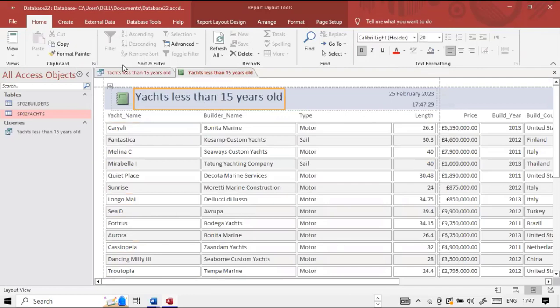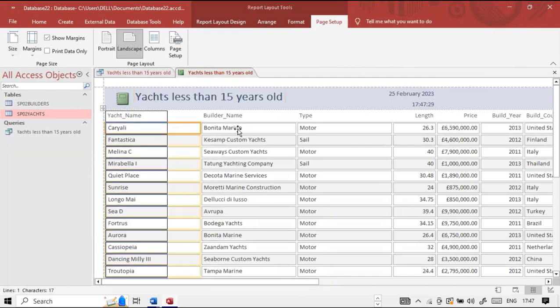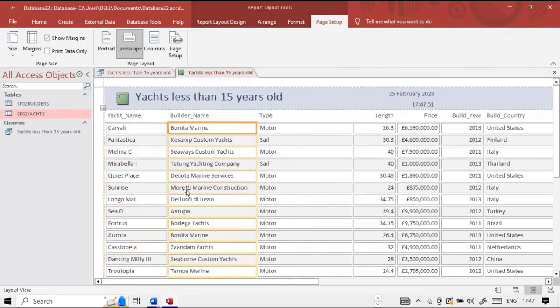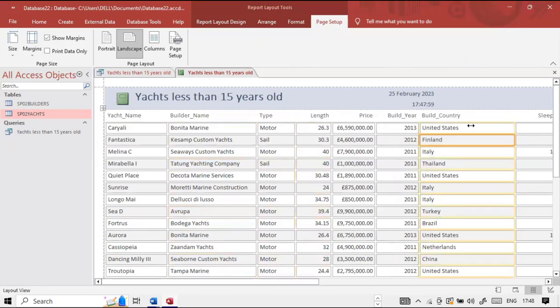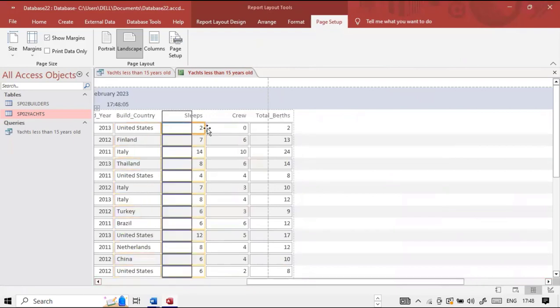So I'll come to page setup and make it landscape. I'll make sure the size is A4. You need to do this all yourself, and reduce this manually, making sure you don't reduce it so much that this line goes into the next page. So the row size doesn't increase. You have to be really careful. It doesn't take much time, but it's very important you do this really carefully. If you have practiced with past papers, this is not a problem at all.